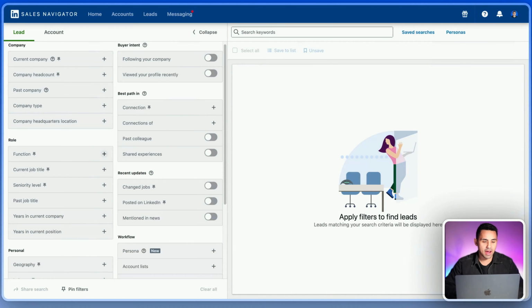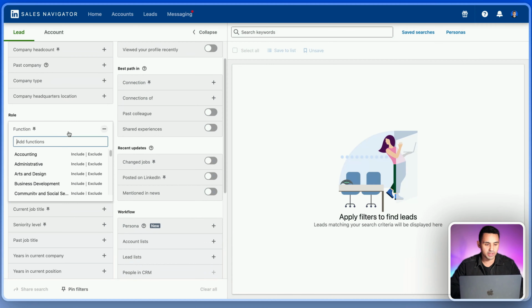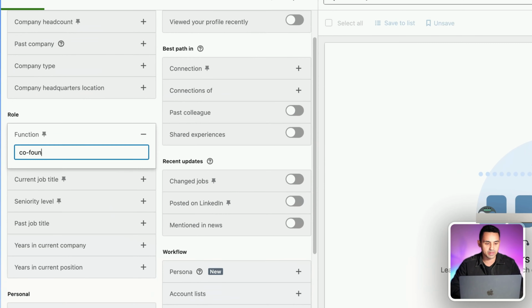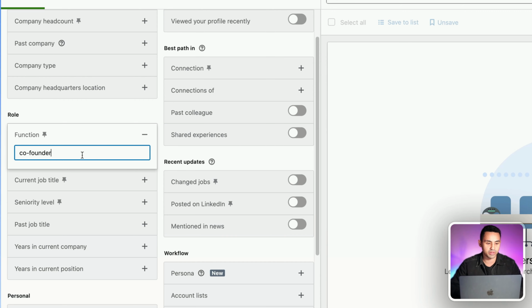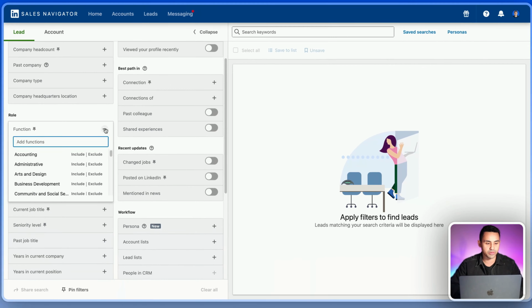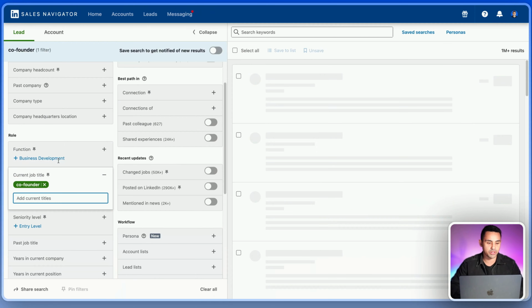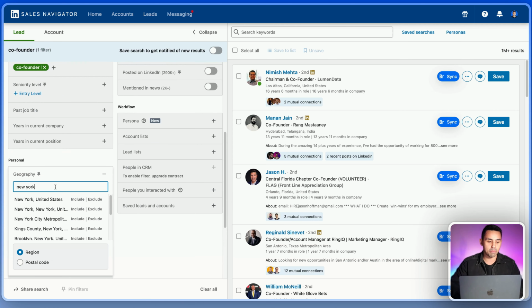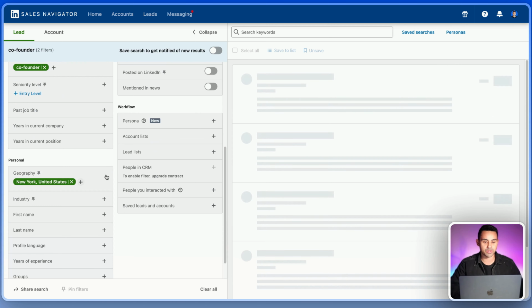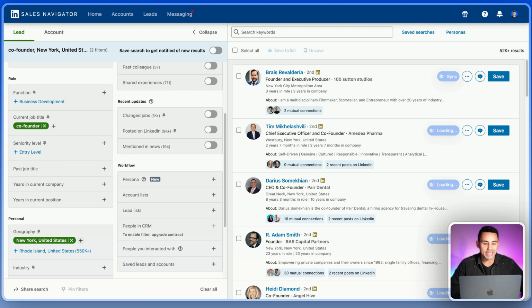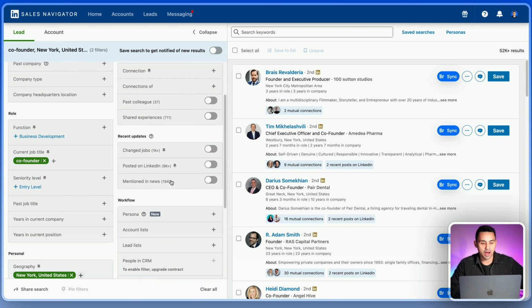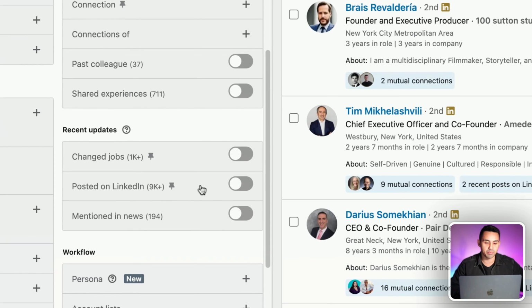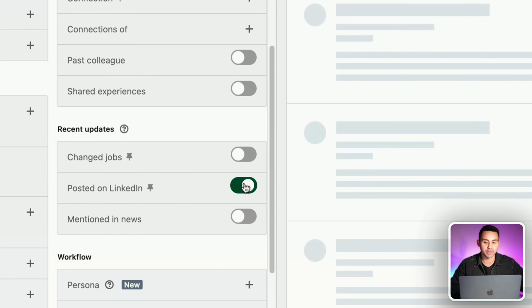So this is LinkedIn Sales Navigator. Like Apollo, the main feature is its database aspect, where I can say, for example, give me all the co-founders in a specific location. So in that case, let's just do New York. And the good thing about this compared to Apollo is that you have unique insights. Because like I said, with LinkedIn Sales Navigator, it's real-time data. And because of that, you have filters like posted on LinkedIn in the past 30 days.